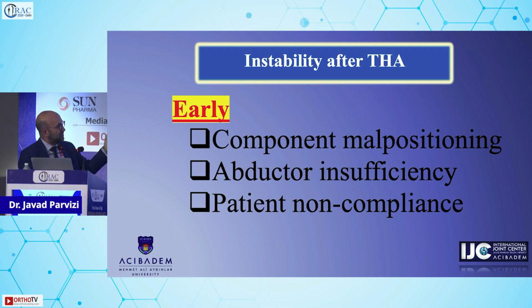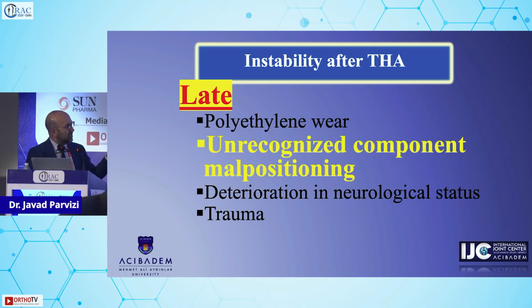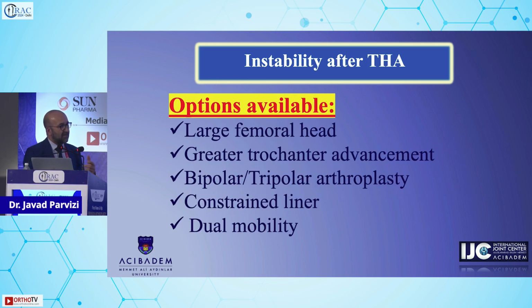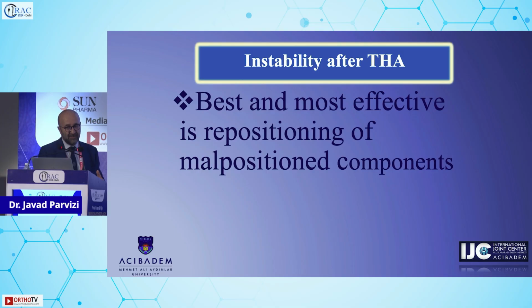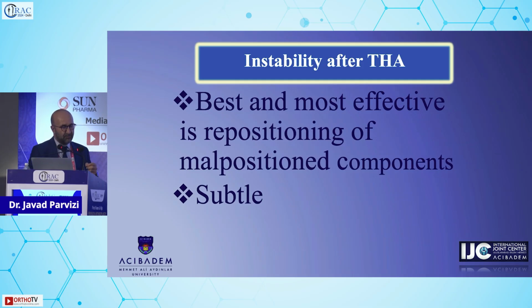So this one is easy. You can see a vertical cup, anteverted, and that can be easily addressed. This, of course, explains why this patient is having recurrent instability. But this particular one is not so easy. Everything at first glance looks normal, but only with this suspicion of a subtle component malpositioning and obtaining cross-sectional studies are you able to see the retroversion of that acetabular component that is the cause of recurrent instability. So when you're looking at somebody with instability, look at the femur and the acetabulum, look at their positioning.